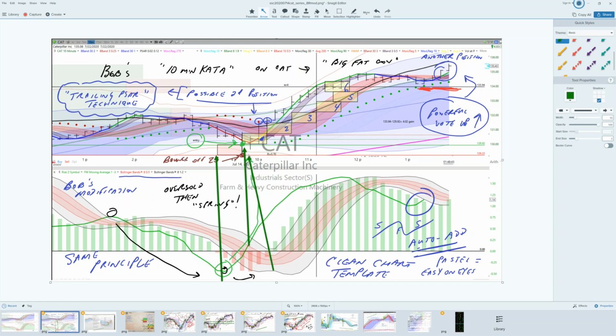You would have given up 1 or 2 and possibly the first 3 boxes. So the Z3 excursion and reversal plus this little early warning was reason enough on the 10-minute chart to take that trade. I want you to notice that if you take that trailing PSAR technique where we said when the PSAR flips, if you had a trailing stop entry, you could get this entry here instead of this one. So that's not bad. I'm noticing that. And then all he's doing is taking the PSAR, or maybe the skin of the dragon, but probably the PSAR. And then here, when things get dicey, his PSAR has caught up at the correct moment to protect.